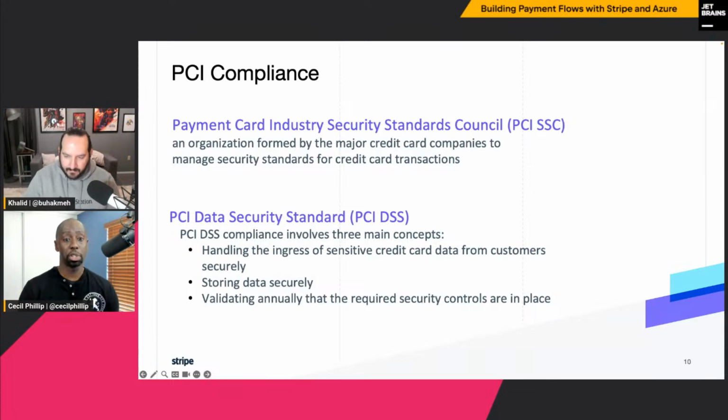have a governing board, which is made up of a bunch of different credit card companies, which get together and talk about what credit card security standards they want to implement across the board, so that customers and companies are very much protected as they're transmitting card information back and forth. And so they've implemented this thing called PCI DSS, the PCI Data Security Standard. So usually when people say, hey, are you PCI compliant? They usually mean, have you implemented the data security standard?